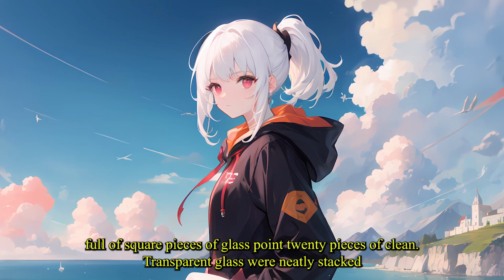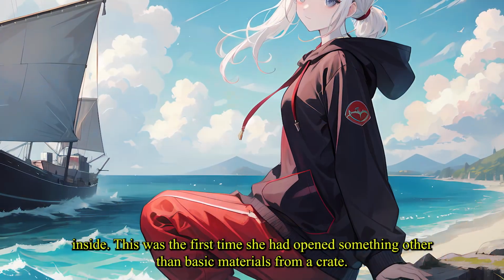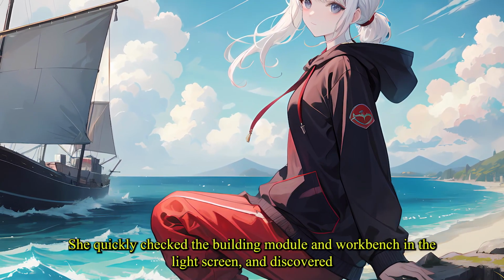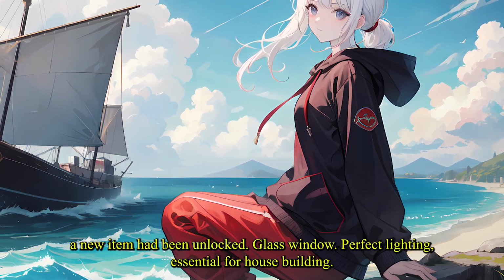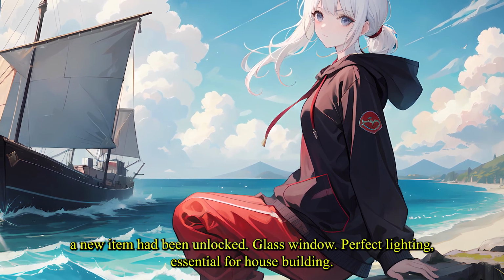20 pieces of clean, transparent glass were neatly stacked inside. This was the first time she had opened something other than basic materials from a crate. She quickly checked the building module and workbench in the light screen and discovered a new item had been unlocked. Glass window. Perfect lighting, essential for house building.